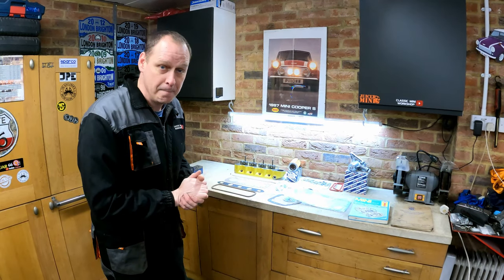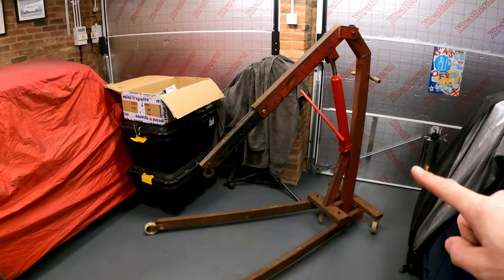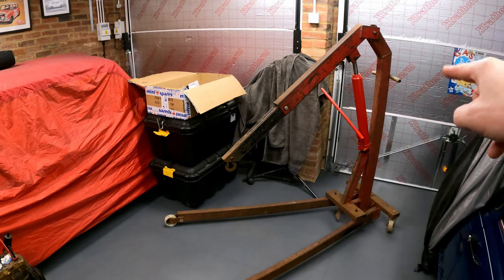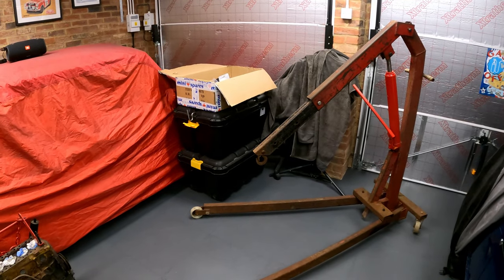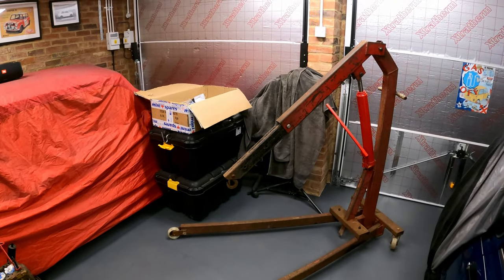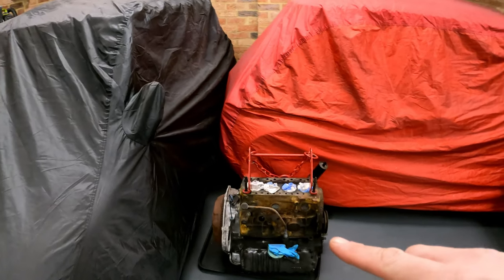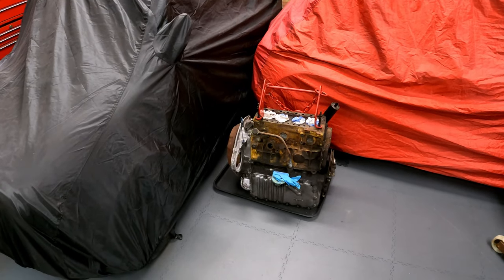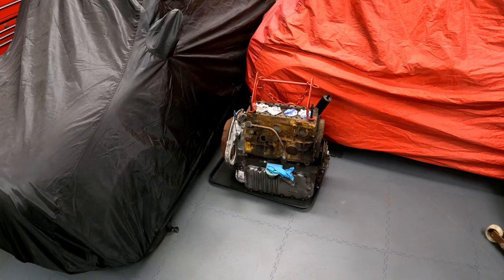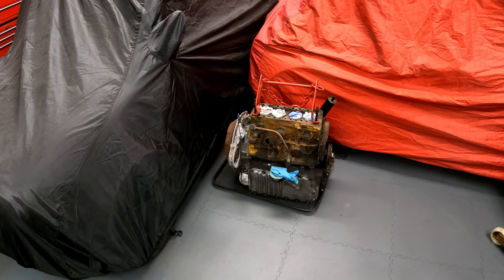Right, let's turn the camera around. Let's have a look at the engine. Right, so we've actually got the engine crane out again. It survived the winter, the ram's still working. I should have taken the ram off and brought it indoors actually, because they do rust when they're sitting outside. Bad me. But yeah, got the engine crane out because, believe it or not, even with the head off, that engine is so heavy, one man can't lift that. So I'm going to use the engine crane to help me.